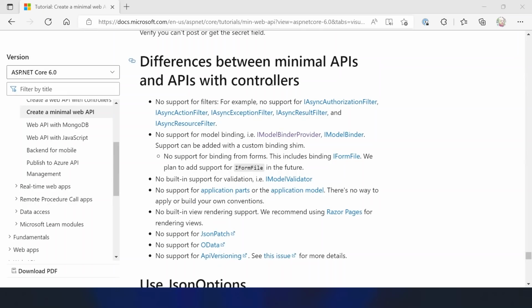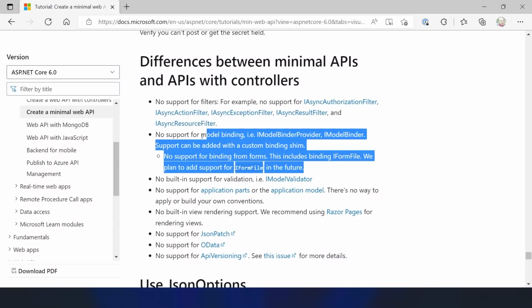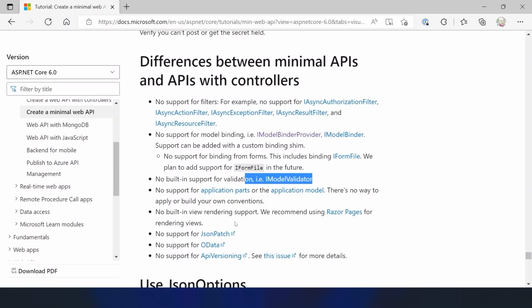And if we just pop over to this article here, that's really where I referenced a lot of this stuff from. And there's a lot more points here. I mean, they're covering the filtering stuff here, they're covering model binding here, model validation here, JSON patch. There's a few other things in here that I left out that I didn't feel were as important to me, but if you're interested, I'll put a link to this article and you can have a look at all the differences, but I really wanted to focus on those 4 that I have called out.